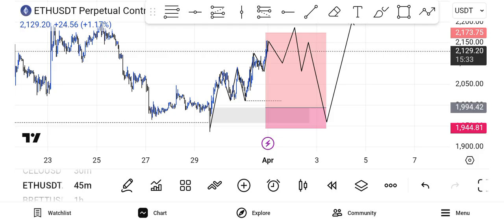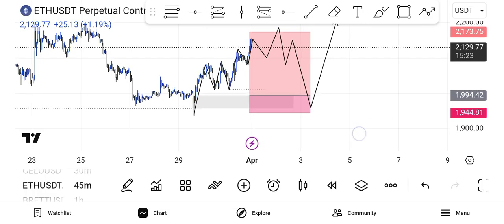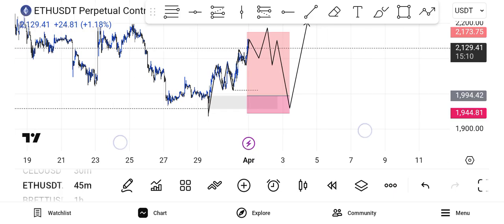Just understanding the market like this, you won't have to stress over anything. You just pay attention to your support level, your resistance level, and you just keep riding along. It saves you the stress of trying to get too many things to look out for in the market. You are just looking out for a good support level and a good resistance level, and you are taking those straight. So that is it for this video.